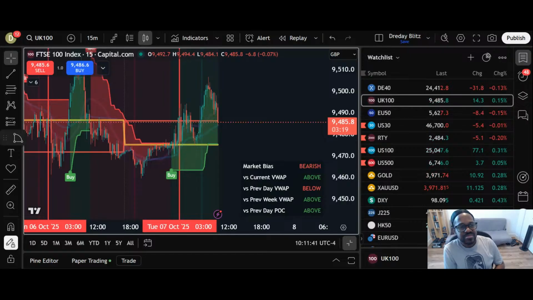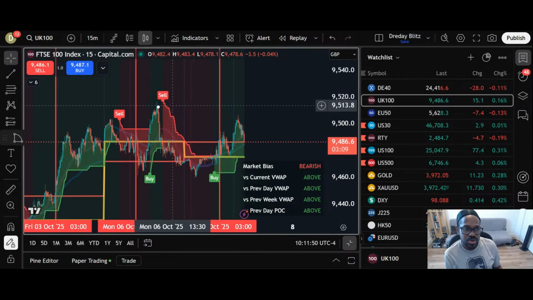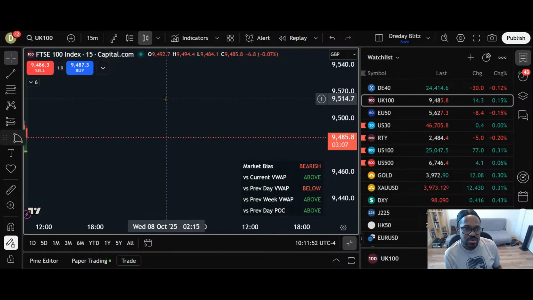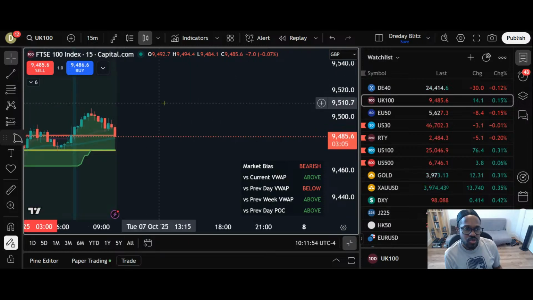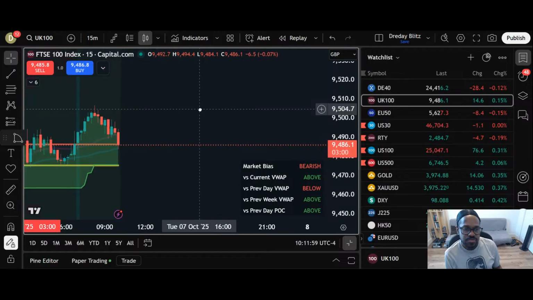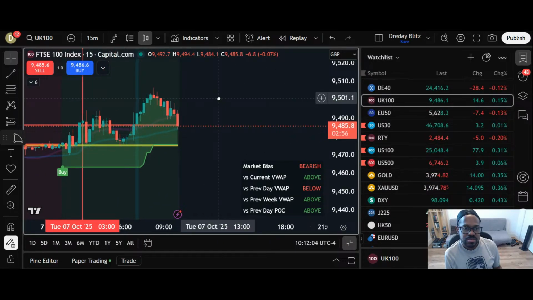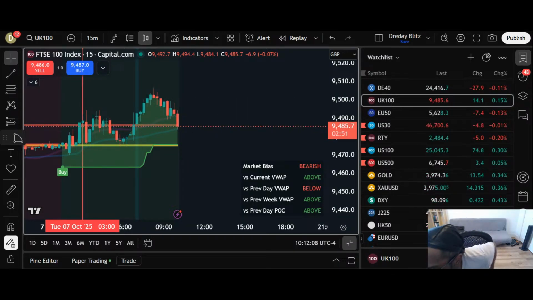But for now, like I said, I will leave it alone. It may continue on the upside for sure, but for my rules, I don't take trades at New York for London indices, because the movement was already done here. Most of the impulsion was done at London.